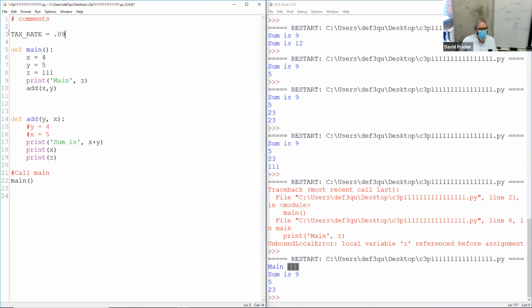Okay. When I've set that there, I can now access it everywhere in my code, which is a good thing. Okay. So the only thing we're going to put in that area outside of the functions is going to be global constants. Okay. And again, Python should keep us from changing those constants, but it doesn't. It would just create a new version like it did with the Z. Okay.